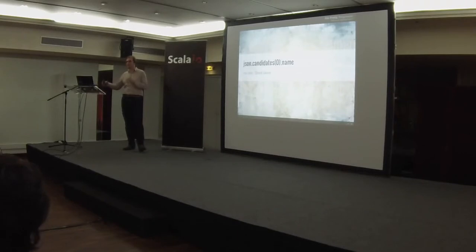We need to move it into the static world of Scala. And we do that by specifying the type. So we say .as, and we specify the type we want to extract from that piece of JSON. This will work fine because, as you saw before, it was genuinely a string, so we get a string out. Likewise, if we want to get the age, we can get that as an int. So we can extract a string, we can extract an int, we can also get a boolean, we can get nulls, we can get all the primitive types.